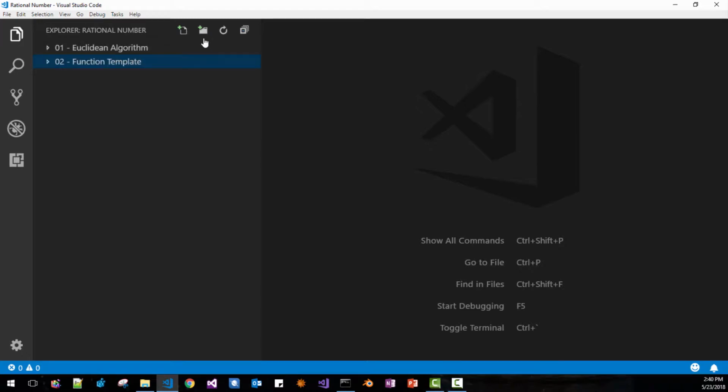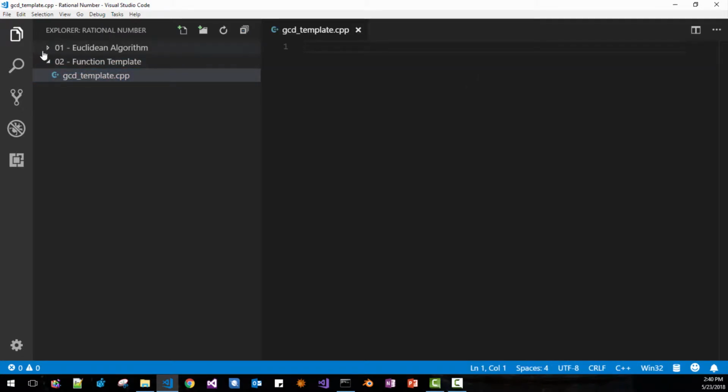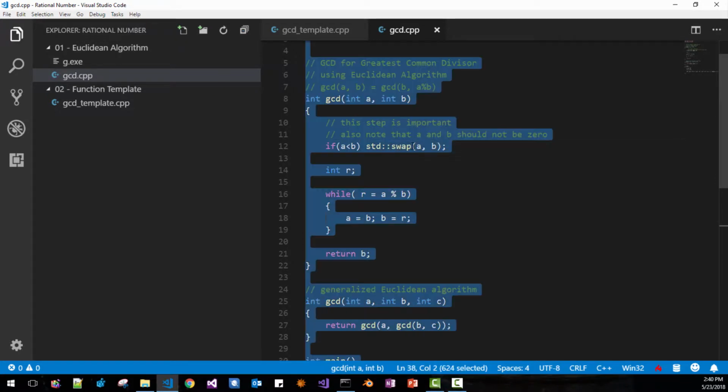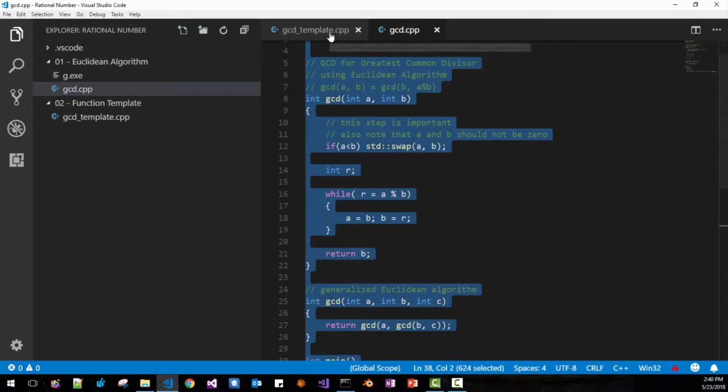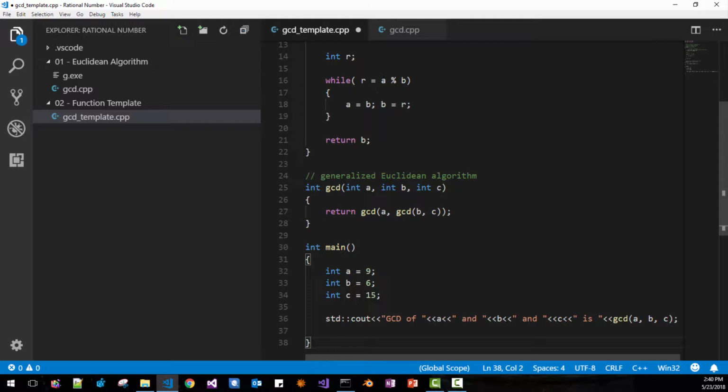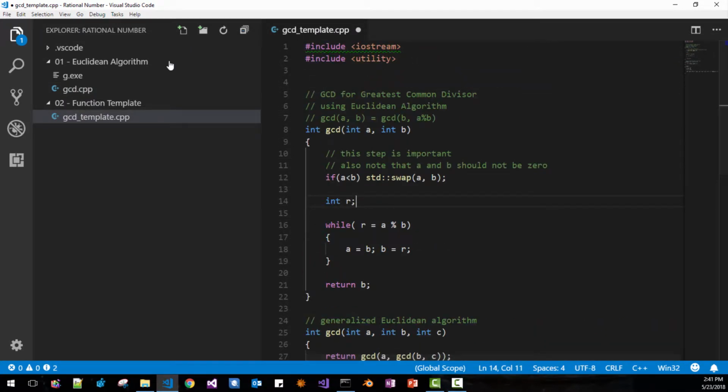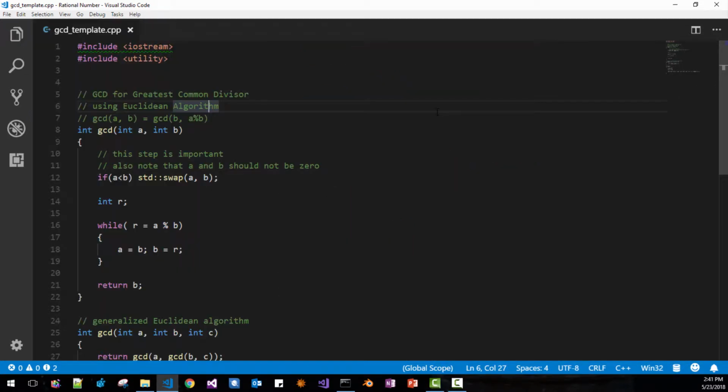I name it like this. Then I add GCD template.cpp. I will name it like this, and we will copy our file from the previous video. I copied, then paste, then I close it. Ctrl+K S saves all documents. Ctrl+V.